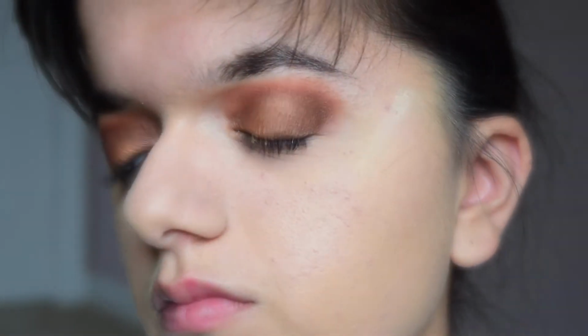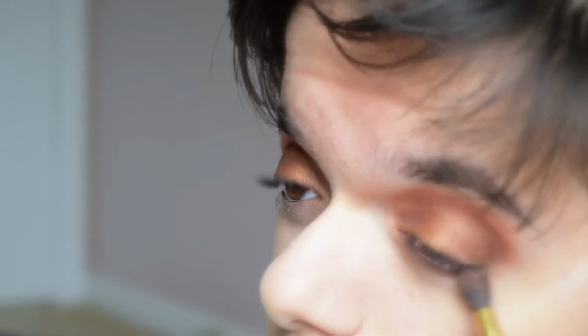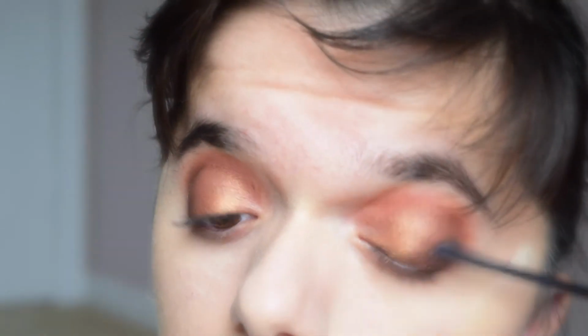I'm using the leftover cream color from the brush from earlier, and I'm just using this to define my lower lash line. And then for mascara, I already had a little bit of mascara on, but I just put a little bit more. I'm using my Covergirl Supersizer Lash Mascara.